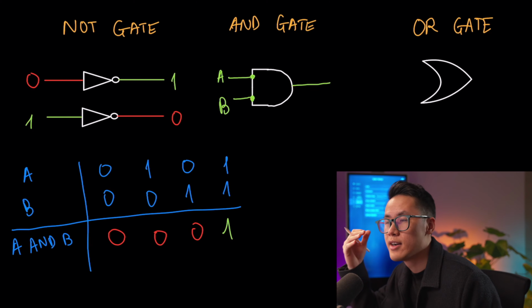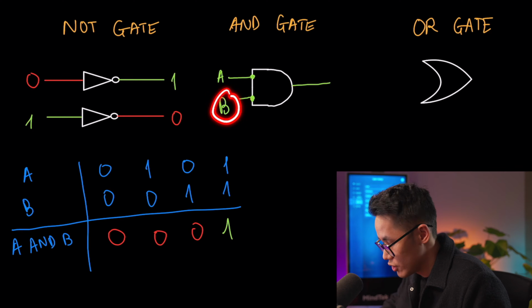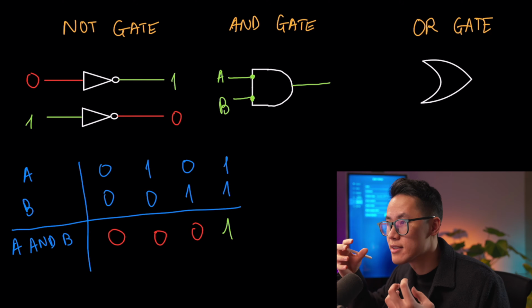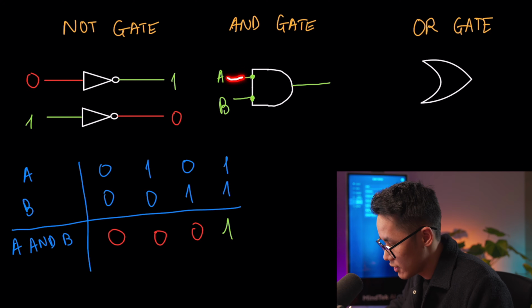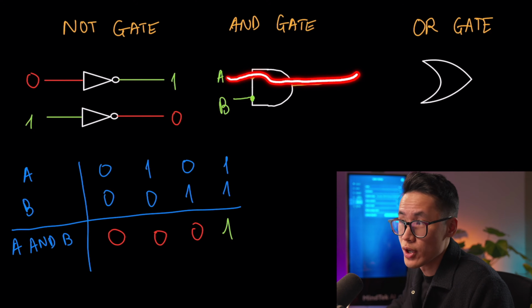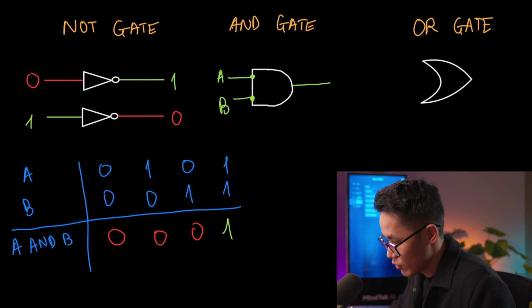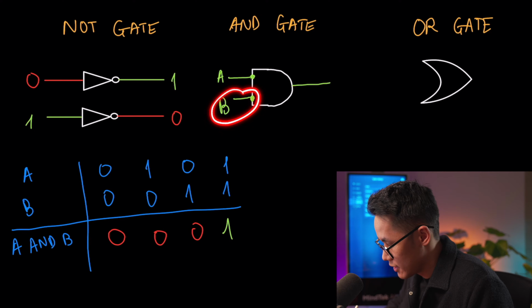Now, how do you understand the AND gate? One way that I used to understand it is that I will treat the B input as a control signal. So let's say B is the control signal. That is something that you control to determine whether you want to forward the input from A to the output or not. So B is the one controlling it. If B is 1, which means B is on, then whatever I have in A will be coming out of the output.